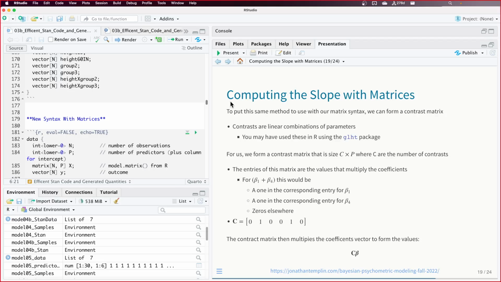If we formed a contrast matrix, so this is a matrix right here. This is a matrix that has 1 row and 6 columns. If we multiply this by our column vector of coefficients, remember, beta 0, beta 1, beta 2, beta 3, the values where 1 would take the betas and sum them together. So in this case, beta 2, beta 5, resulting in the sum that we're after. So it turns out you could hack Stan to take a contrast matrix every time and to ask for all these linear combinations to be computed within that matrix as you go forward. Because the product, contrast matrix times beta, results in the new linear combinations of your parameters.